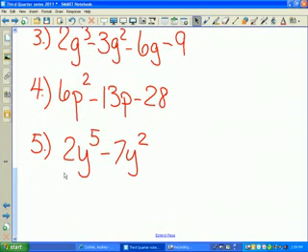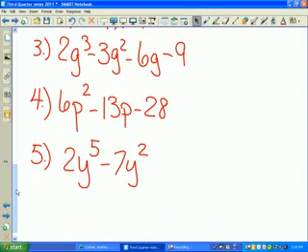Okay, if you got one of them incorrect, maybe because you forgot the exponents, don't forget when you're multiplying, you're adding your exponents. If you got a couple incorrect because of your signs, make sure you pay attention to those signs, because as we advance a little bit later, those signs are going to be very, very important to remember, okay? Or watch your multiplication, because sometimes a lot of you guys see 3 times 3 and you always write down 6, okay? So take your time and walk yourselves through it, all right?